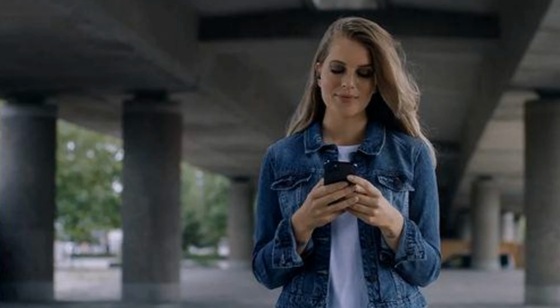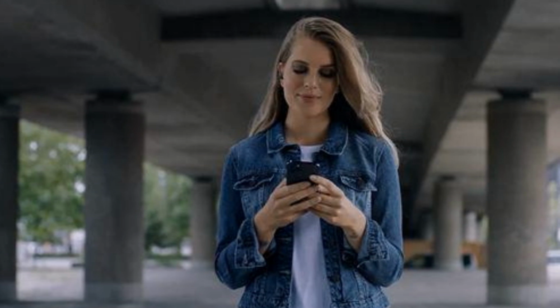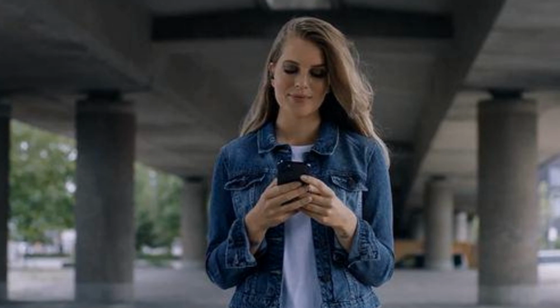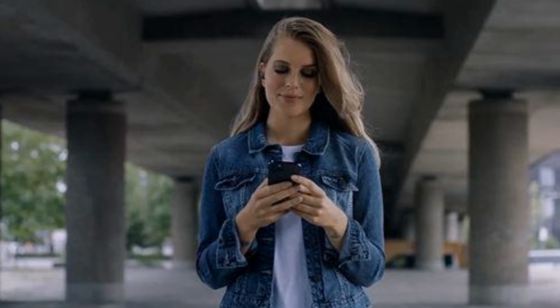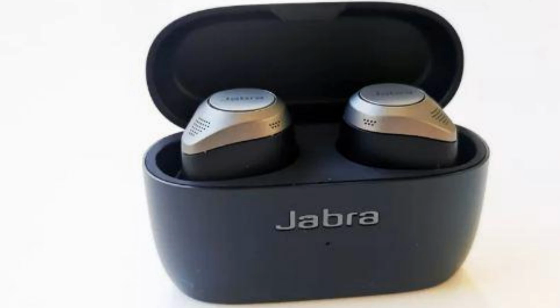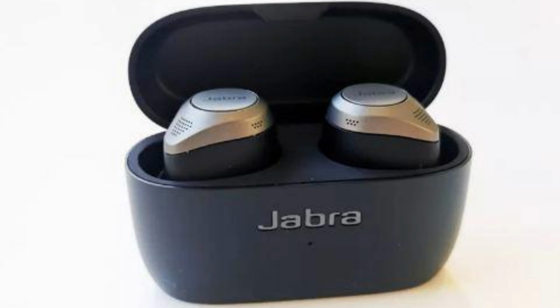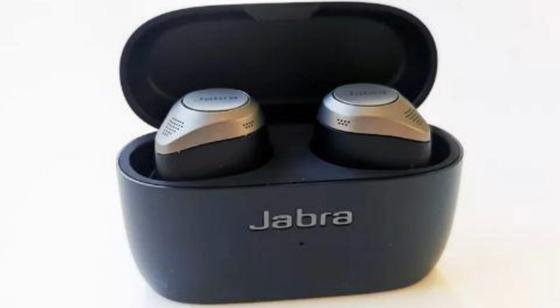the background. The Elite Active 85T earbuds may not have the same IP57 rating as the Elite Active 75T, but they do still feature IPX4 water resistance, meaning they are protected against the odd splash of water or little sweat. The Elite Active 85T offers only one color option, titanium black, a metallic charcoal or gunmetal, which gives off super stylish vibes and will likely match any outfit if that is an issue for you.